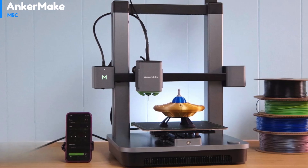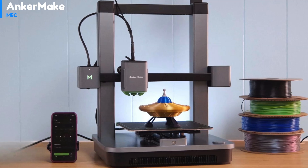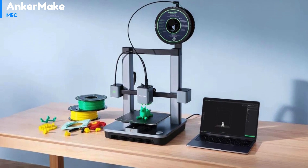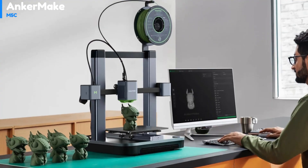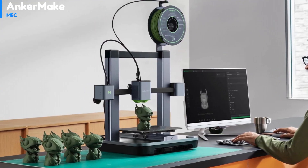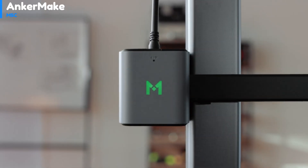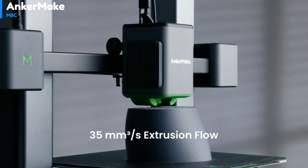Number 3: the open-frame design is a common feature of 3D printers, which evolved from open-source models to consumer-ready ones. But this design can be inconvenient for use in schools, homes with kids or pets, or anywhere people might reach into the machine. Fumes can also be a concern even when using the latest PLAs. The Anchormake M5C 3D printer offers direct printing via a USB Type-C drive, making it even simpler to use. The printer has a one-button design that can be customized through an app to perform various functions.